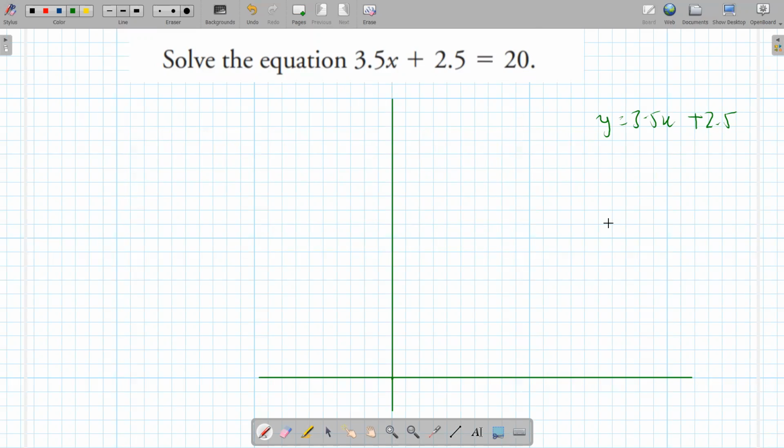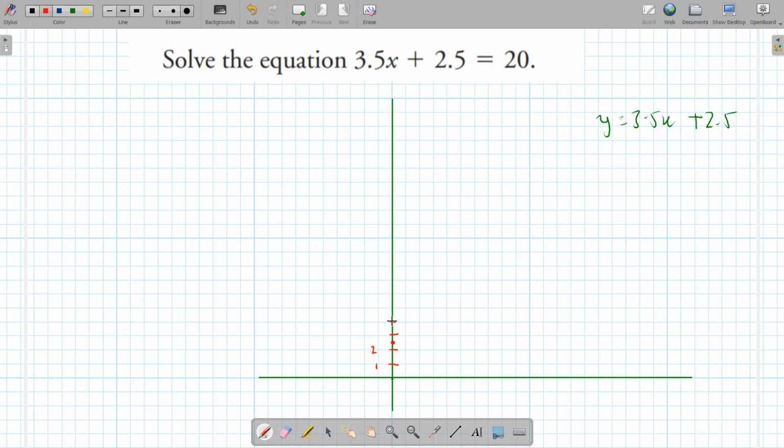Well, x would be to the right 3.5. Okay, no. So here's what you do. I know what you're trying to do. You're trying to use the slope and the y-intercept to sketch this, right? So to do that, you first start on the y-intercept, which is 2.5. There's our first point. Yes, the slope is positive 3.5.